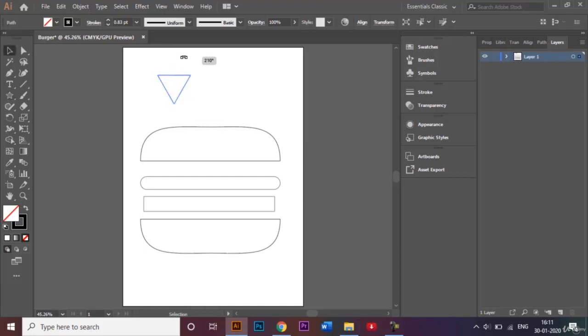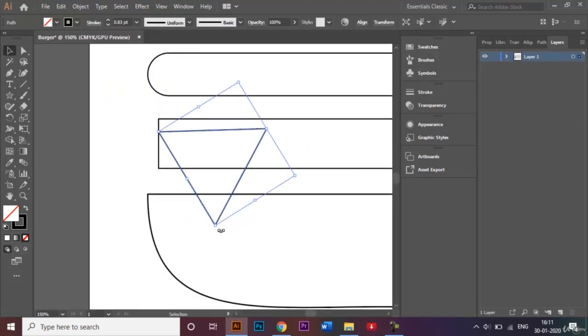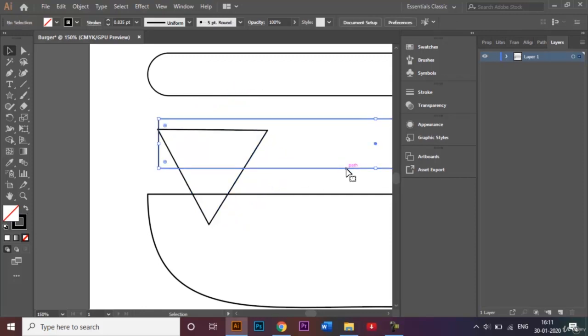I'll rotate this a little bit more and I'll zoom in so that it matches with it, like that. Okay, so I want to also reduce the size of this like that.